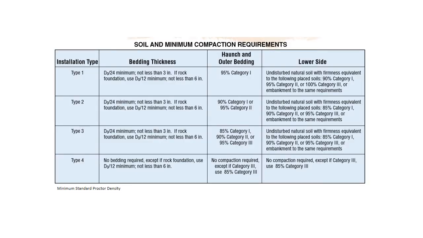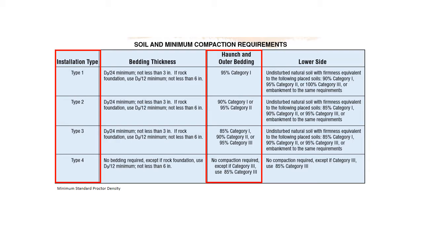This standard installation table lists installation types from a Type 1 to a Type 4. These installation types are based on how much the supporting soil structure contributes to the total structural strength of the installed pipe system. A Type 1 installation requires a Category 1 soil to be compacted to 95% proctor density up to the spring line in the haunch and outer bedding. Because you are using a soil with a higher stiffness based on the soil and the compaction of the soil, you will be building more of the structural support for your system in the soil itself and would therefore need a lower class of pipe.